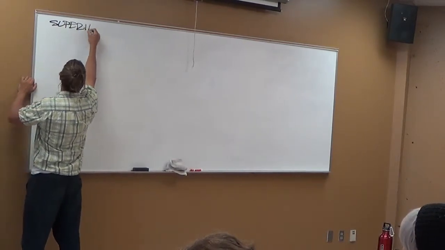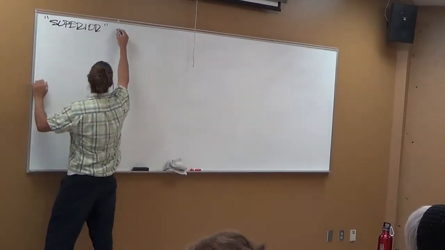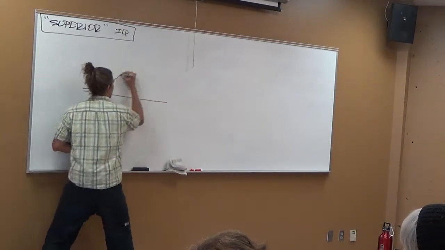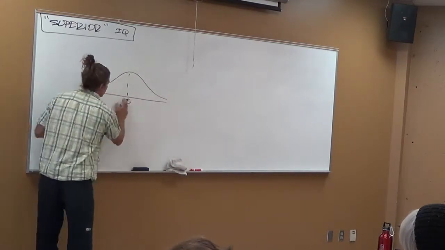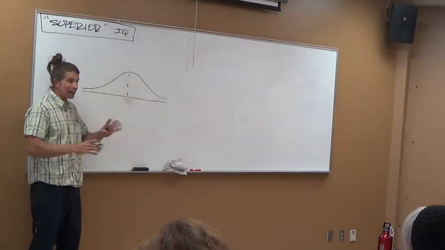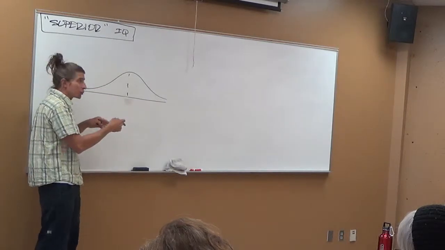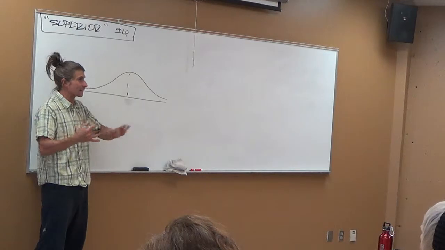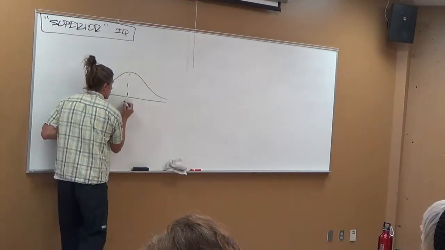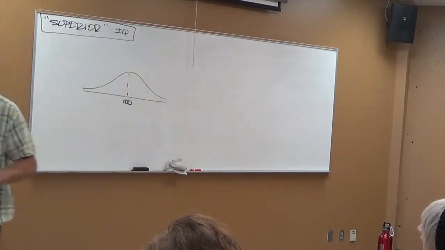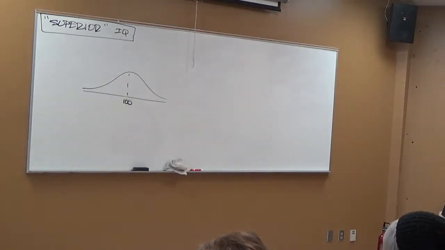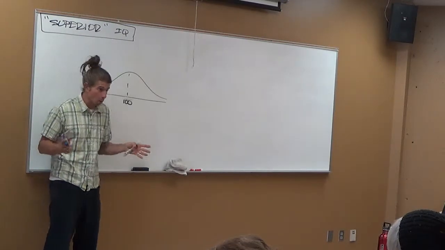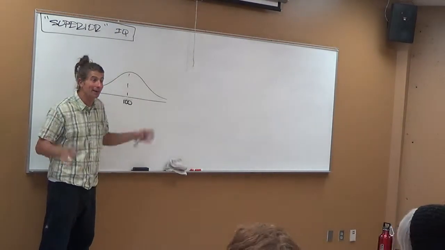Superior IQ. Now, I also like drawing the curve we're on, and then under it drawing the standard normal curve we need to get to. At this point in the game, it's nice to be able to go back and forth pretty straightforwardly. So we know the average is 100. We need to know what chunk of people are superior, and the limit of superior, and that's why I put it in quotes, because this is just like dull, normal, or idiot. It's just something made up.